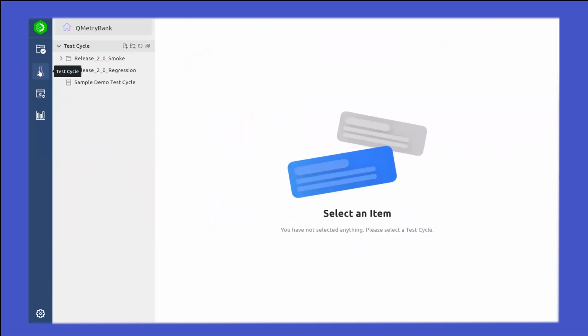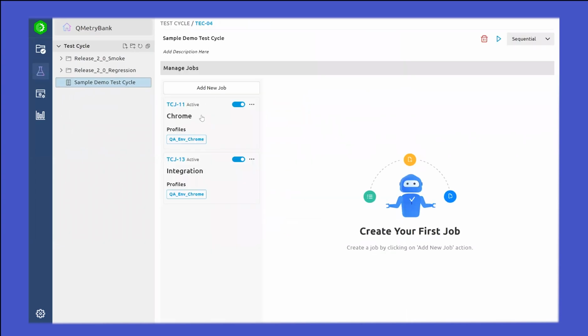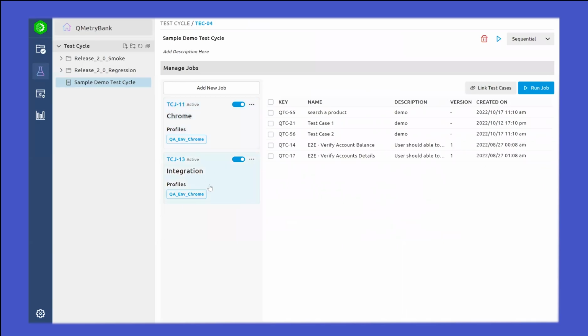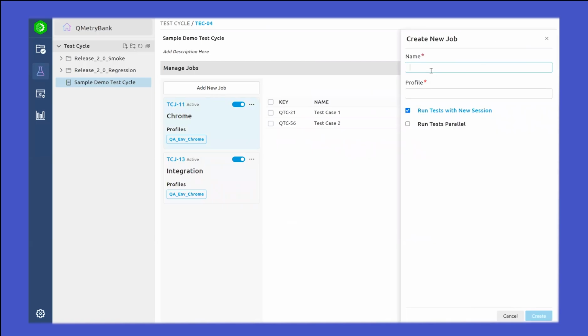The other place is if you navigate inside the test cycle, and inside the test cycle you create one or multiple jobs. So while creating a job you will provide the name, and this is again where you will utilize the profile. You can select one profile on which you want this entire job to execute upon. So these are two different places where you will utilize profiles, which is the dry running of a test case and executing of the entire test cycle.